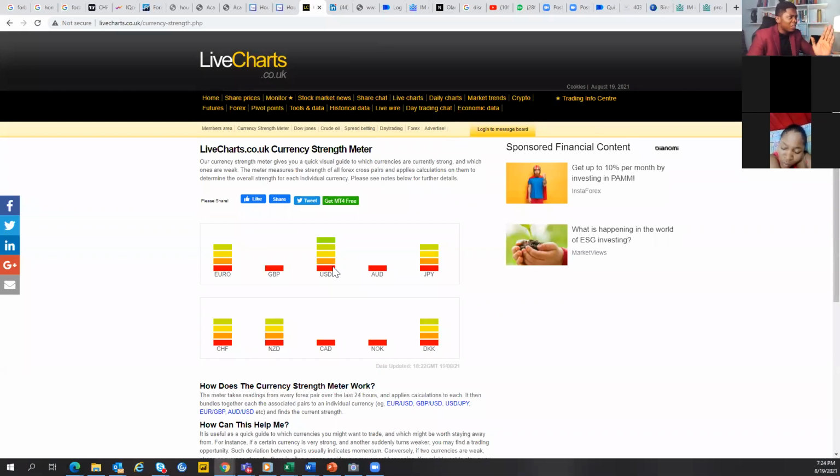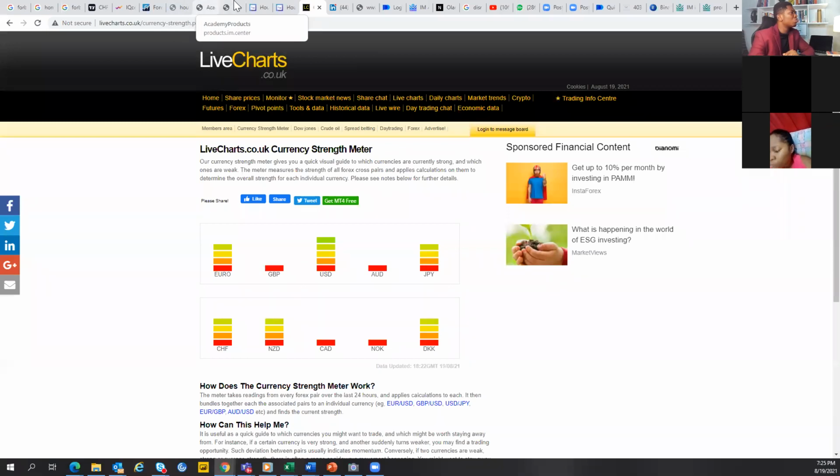So GBP is the first pair, USD is the second pair. If GBP has more strength than the US dollar, the market is going to go upward. And if USD has more strength than the GBP, the market is going to go downward. If the first pair has more strength than the second pair, it's going to go upward. But if the second one has more strength than the first one, it's going to go downward. I believe everybody understands that. That's one of the things that every beginner should know.